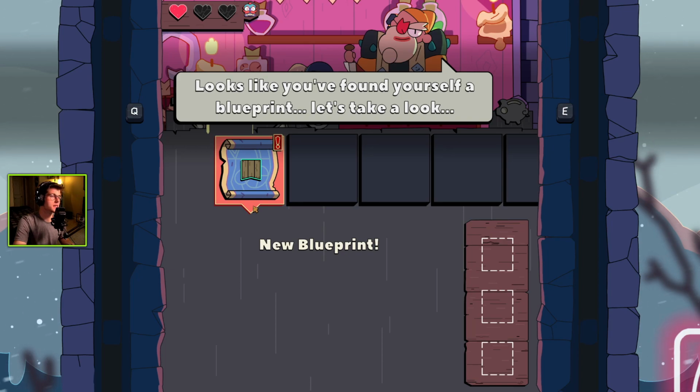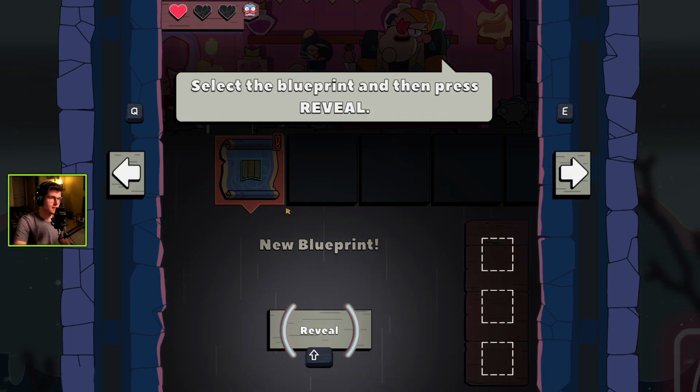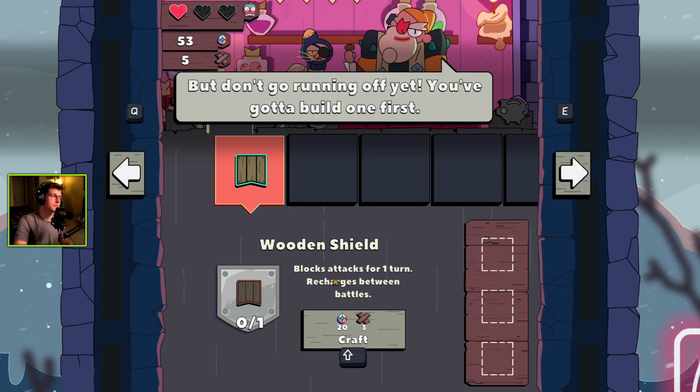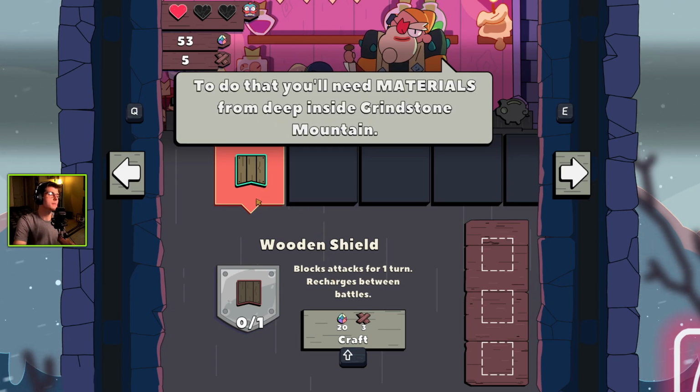It looks like you found yourself a blueprint. Let's take a look. You select the blueprint and then press reveal. Let's go ahead and check it out. A wooden shield. Using it will let George block all attacks until the end of a turn. But don't go running off yet, you've got to build one first. To do that, you'll need materials from deep inside Grindstone Mountain.